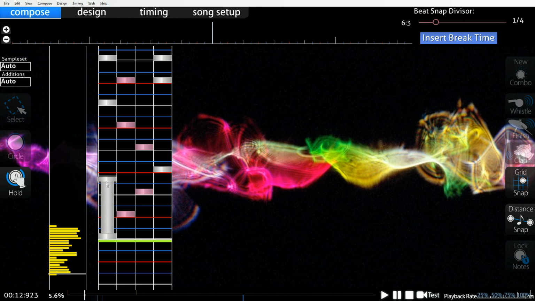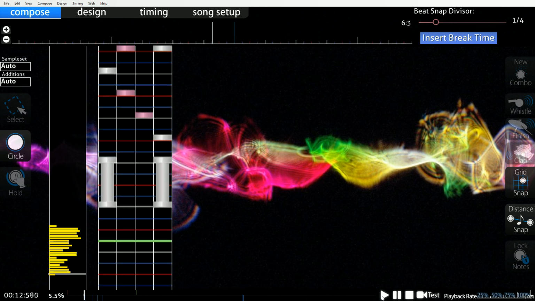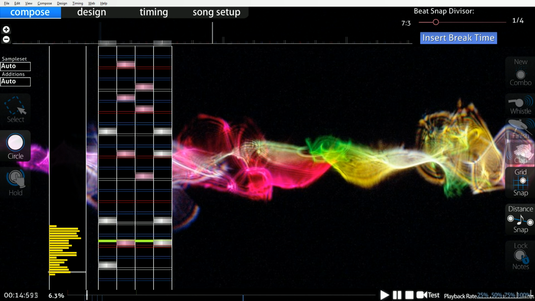Sliders, or hold notes, are still pretty much set up the same way. You'll still need to set a start point and an end point. Notes can be on multiple columns at the same time. Placing them isn't all that hard. When using the circle tool, just pick a different column on the same timeline when placing, and it's easy as that. Slider velocity changes will now affect the scrolling speed, kind of like Taiko mode.